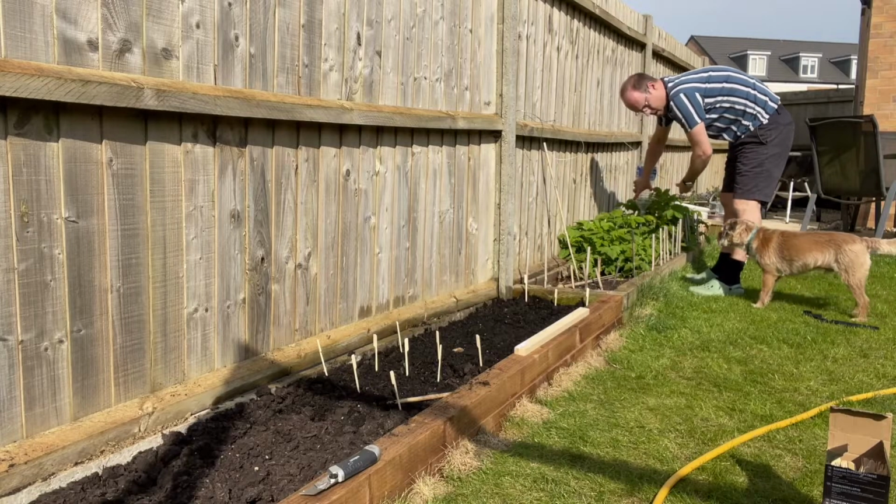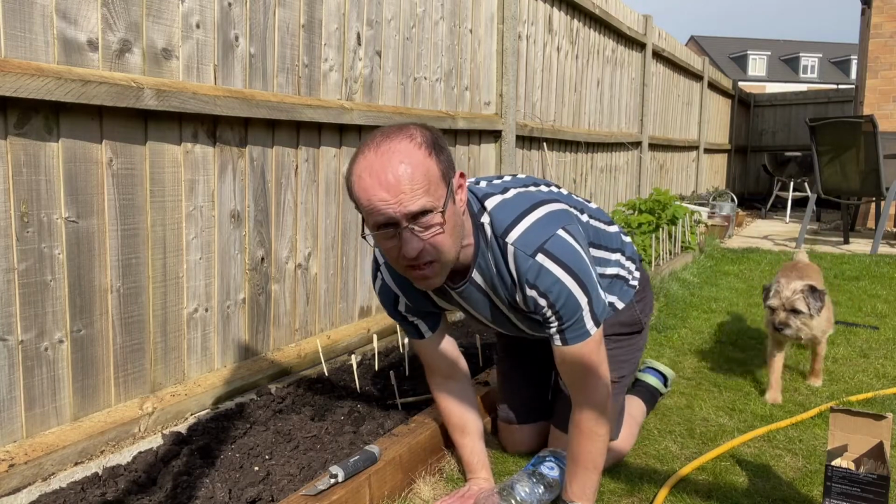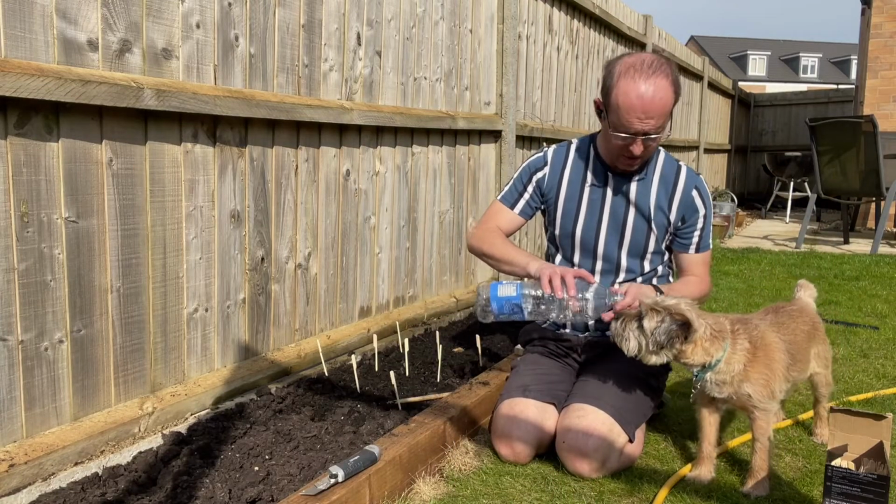Raspberries need a lot of water, and so does a dog apparently. Hello, Chester. Oh, Chester's come to help. There we are.